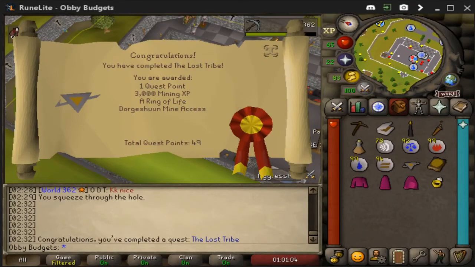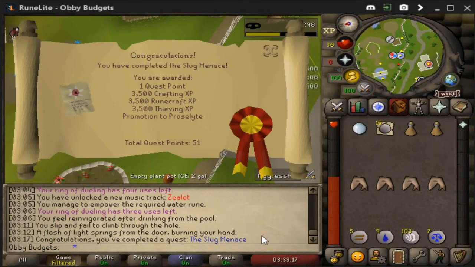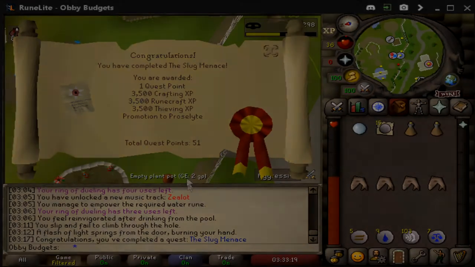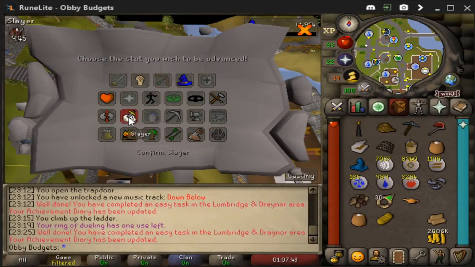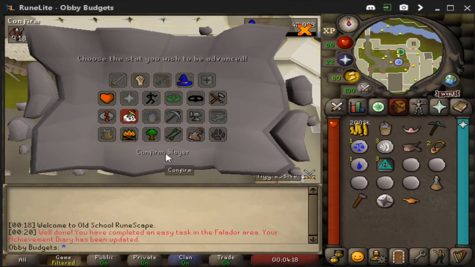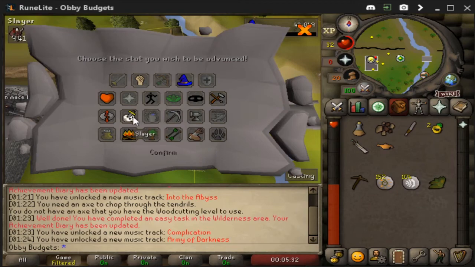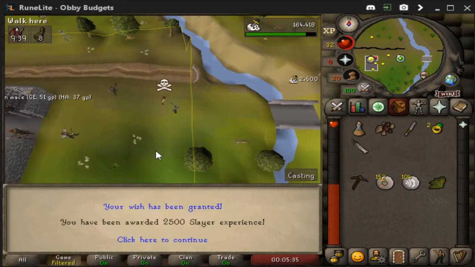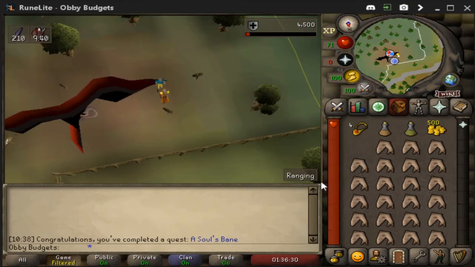Back to questing with the Lost Tribe complete, Wanted complete, Slug Menace complete, Cook's Assistant and the Lumbridge and Draynor Easy Diaries are completed, Falador Easy Diary and 2500 more XP for Slayer completed, Wilderness Diary lamp secure and completed, a quick questing break to complete Soul's Bane for some cheeky XP.